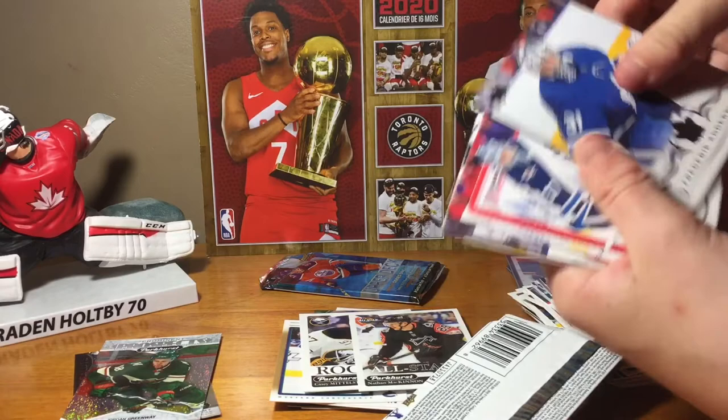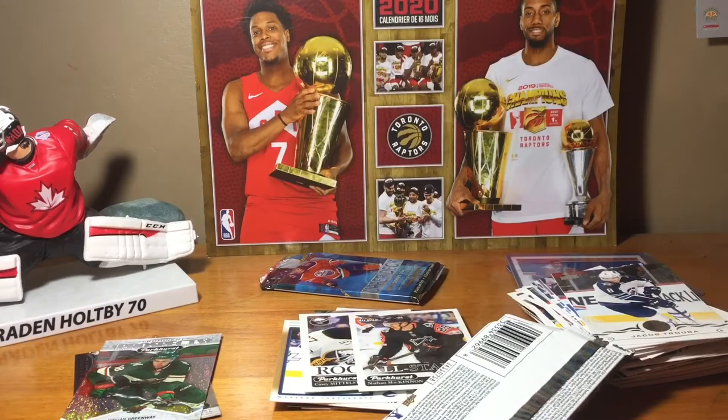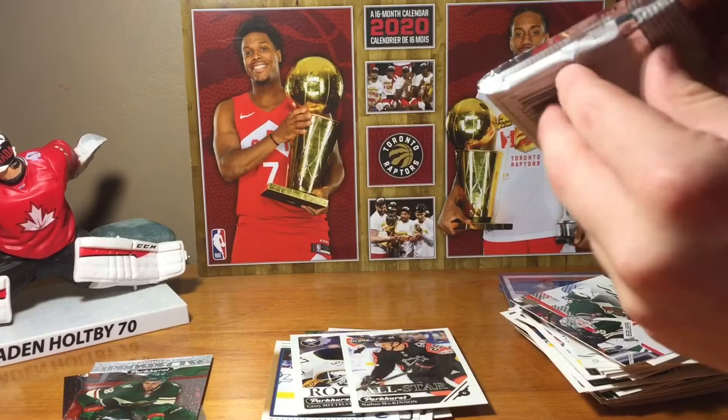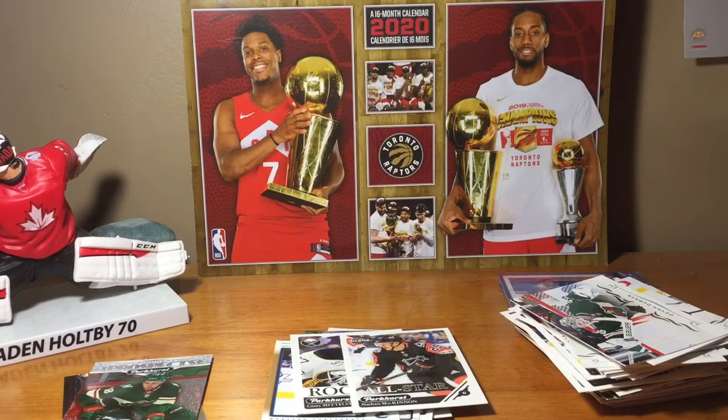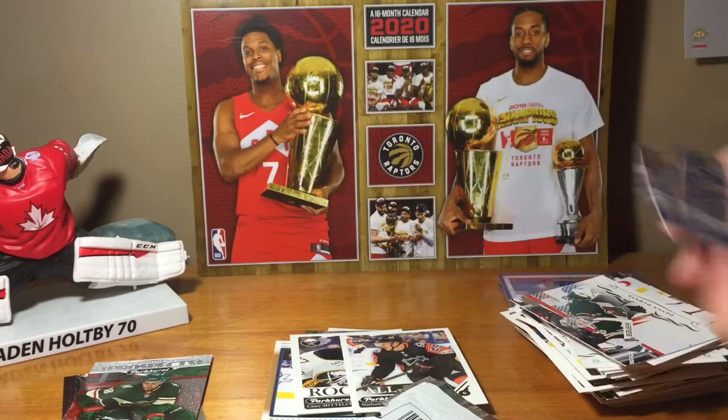Freddie Andersen. Come on. Ooh, I like those jerseys. Stuck together. Come on, man. Where's the Young Guns? No Young Guns. Alright, last pack. Come on, be good to me. Come on, Connor McDavid. Connor McDavid's got a great name, by the way. Alright. Young Guns, come on, come on, come on. I have that card. No Young Guns!